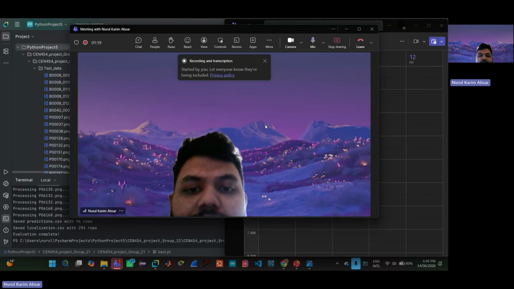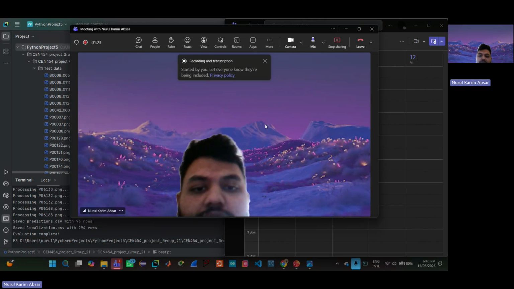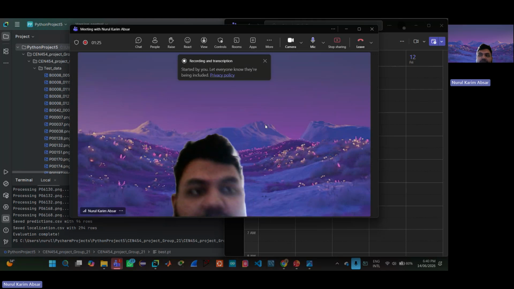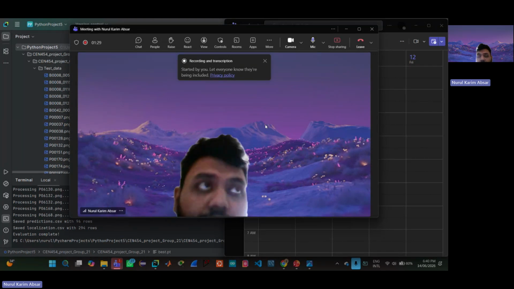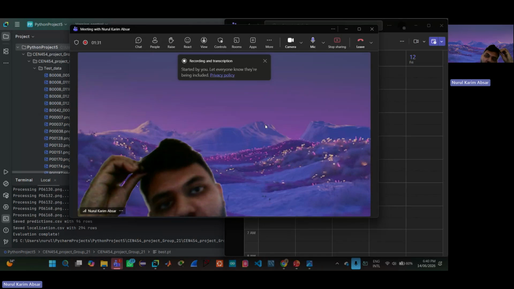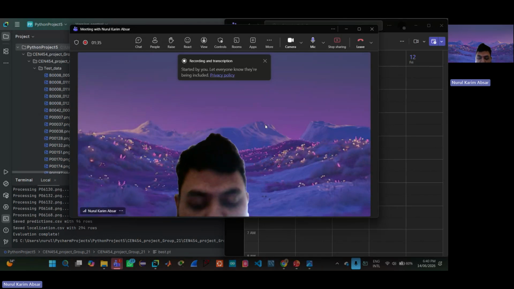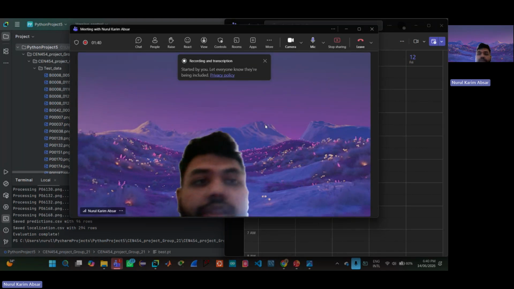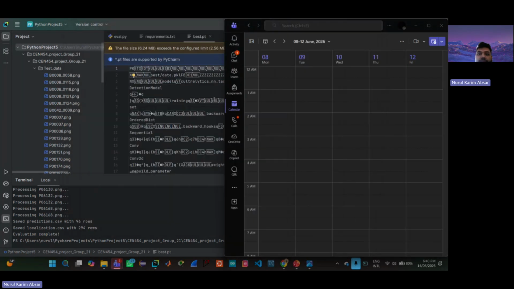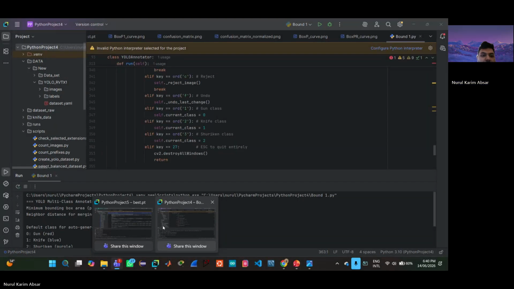Okay, so what is the main thing? We break the data into three parts. We have knife, gun, and shuriken. Each of the three members selected one of them. I had the knife, so for the knife data, with the bounding box, here is our code for the bounding box.